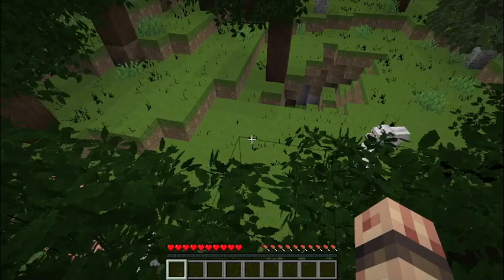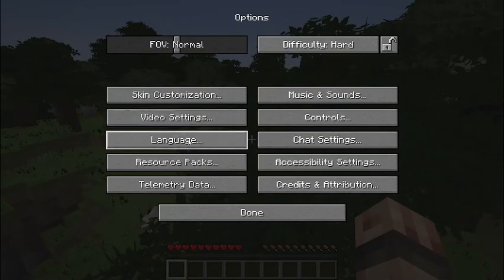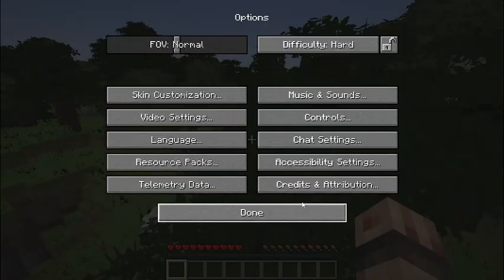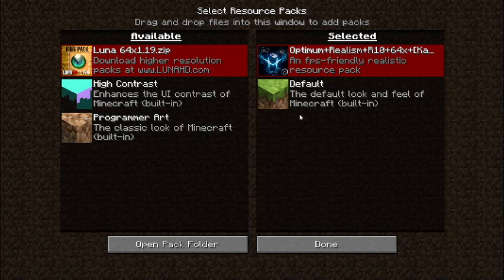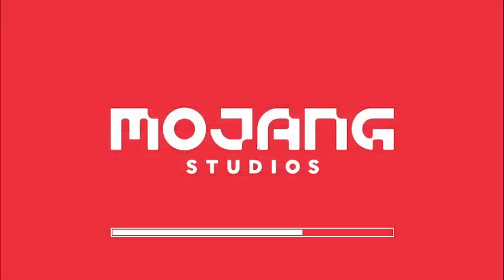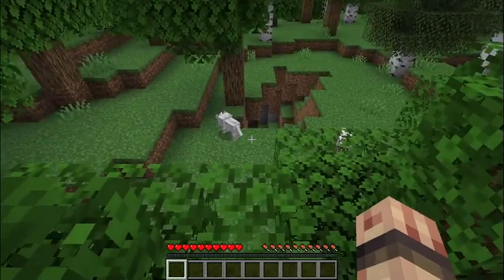Oh, I still have my texture pack. I thought I turned that off. Video settings. No, it's not video settings, is it? Resource packs. You. Get turned off, please. There we go, vanilla craft.